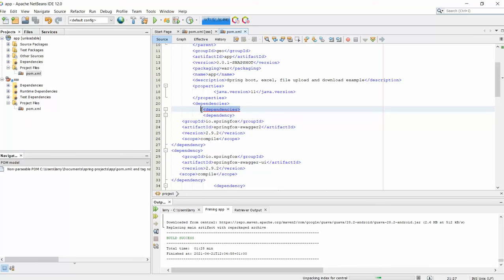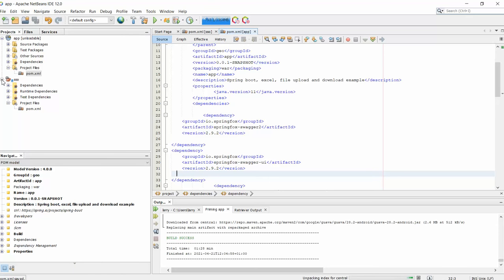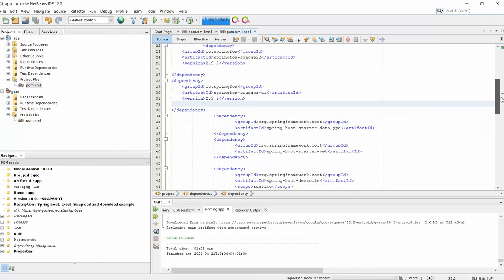Oh no, we mistakenly copied another dependency. So that is the dependency, so we have to reload. Okay, we already have it in our class path, so that's why we don't need to.